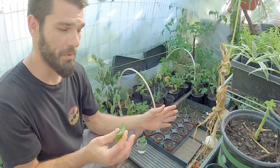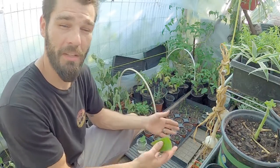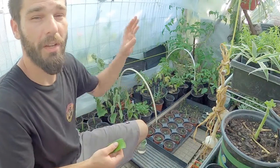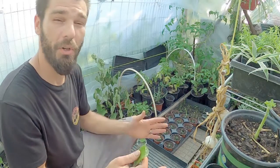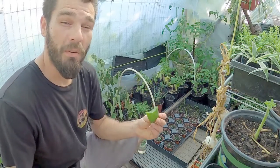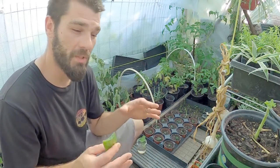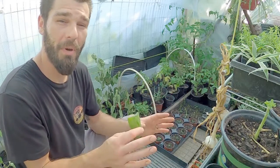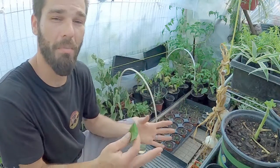Being able to deter all of those pathogens and bacteria and have a good start to your cutting is the number one step to getting these to be successful. As long as you've got a cool area with good airflow and a shade cloth to protect from the brutal sun, you should increase your success rate just by switching to aloe vera. This is one of the most natural ways — I see banana peels and willow water being used, and those are also natural, just different compounds people use to promote rooting hormone naturally in the plant.